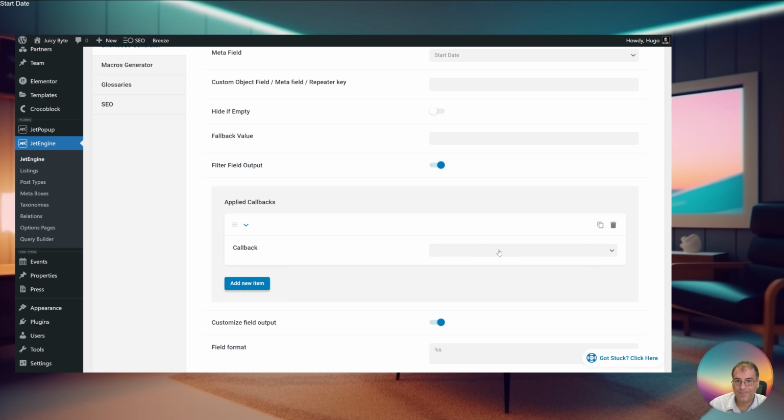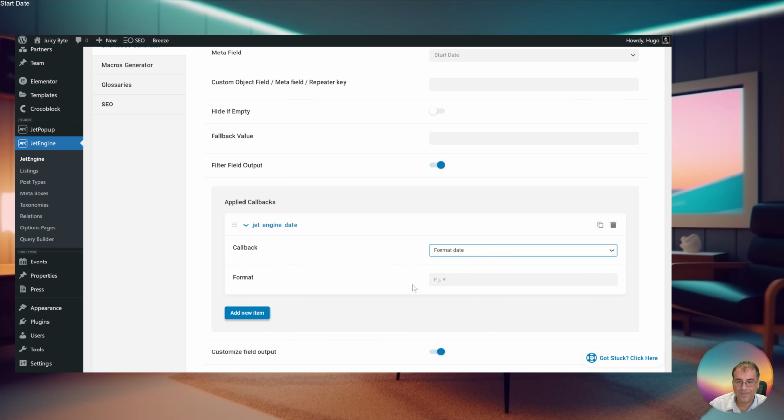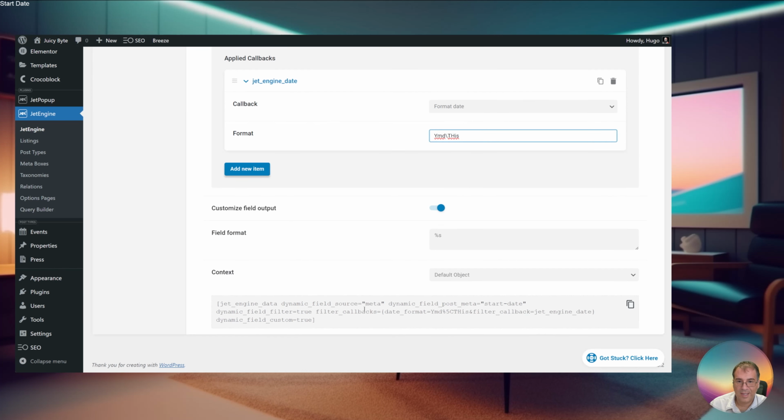So we're going to add a new item, and we're going to do the format date. Now, if you recall from a few seconds ago, Google expects this format to be in a specific way, which is the four-digit numerical year, month, day, and so on. So this is what you would need to use. It's exactly this: year, lowercase m for month, the backslash to break out of the formatting and print this specifically as a T, and then hour, minutes, and seconds. So we're going to go ahead and copy this.